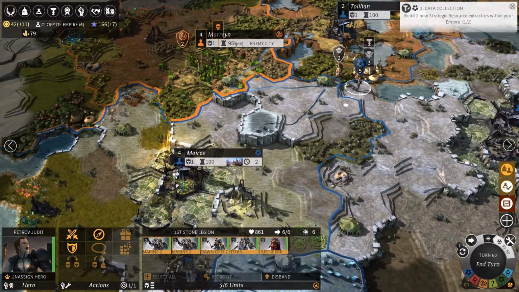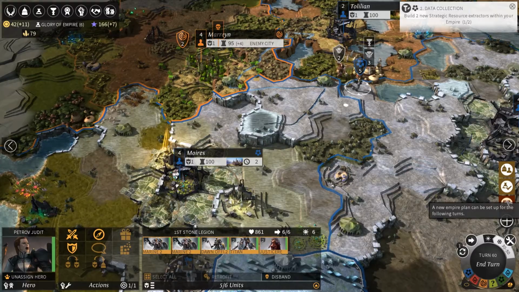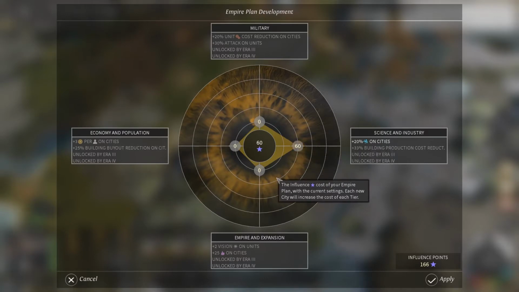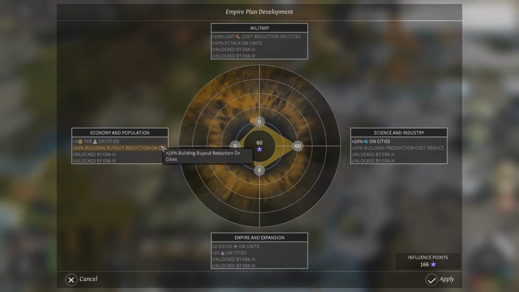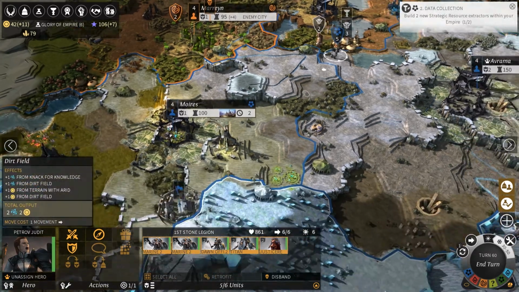Just keeping our eye on what our neighbours are doing. Population has changed in one of our cities. No empire plan can be set up for the following turns. We don't really have the points to spend in one of those. Extra gold on cities could be useful. Buyout reduction. Vision on cities. No, I don't think I'm going to spend on any of those right now. Although it did spend some automatically. I wonder if you just keep spending it every time. I don't know. Haven't quite worked that one out yet.